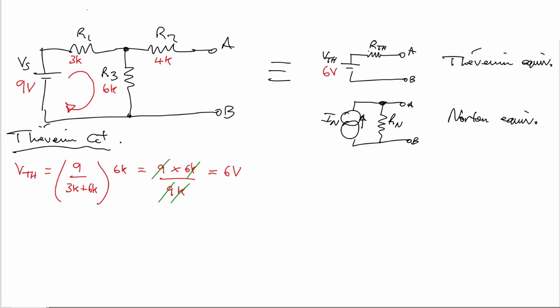What about RTH here? This one, Thevenin resistance. How do we work that one out? Well, to do that, let's first of all write down what we're trying to achieve. What we're going to do is take away the battery completely and replace it with a short, or link. Then we have a little look down from points A and B and work out what that resistance is that we see from points A and B. That will actually give you the Thevenin resistance, RTH.